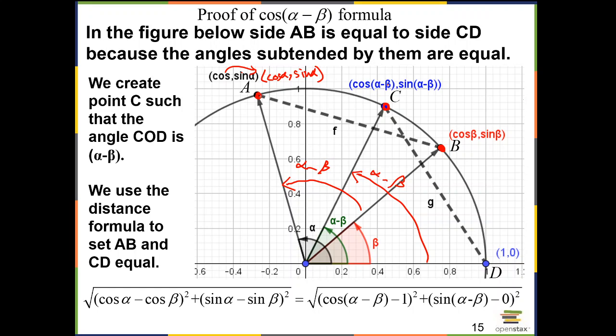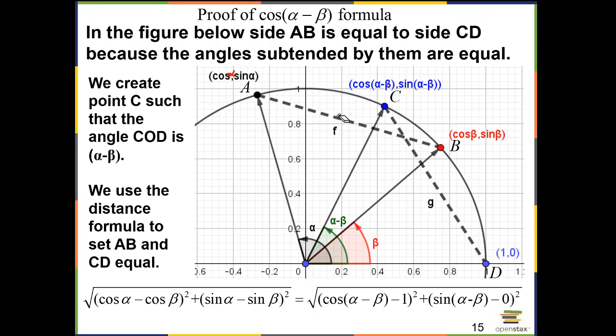So that means this chord here, which is like a segment connecting 2 points on a circle, and the biggest chord, of course, is the diameter, is the same as this one because the central angles are the same, right? So what do we do? We write the distance formula. Remember, there was an alpha here that I missed. So we use the distance formula to write the distance from here to here and from here to here.